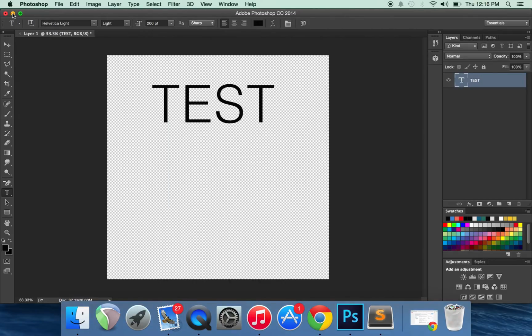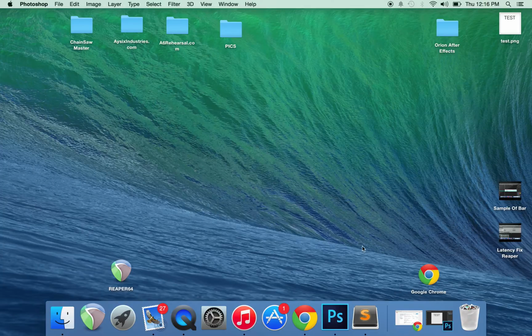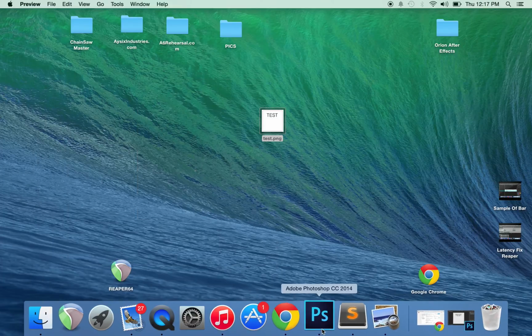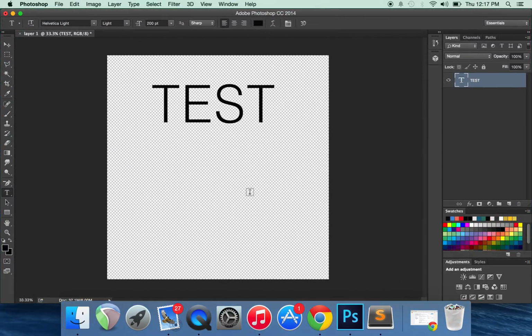Okay. I'm going to get out of here real quick. And where'd we go? Okay, so we're over here. So yeah, it did save the entire background and test, but it's clear. There's nothing in this area. That's why it's gray, because this is the background of this Apple program here. So it's just test, but the borders saved with it too, which is pretty cool. So you can get rid of those borders if you wanted. You just make your background transparency smaller.